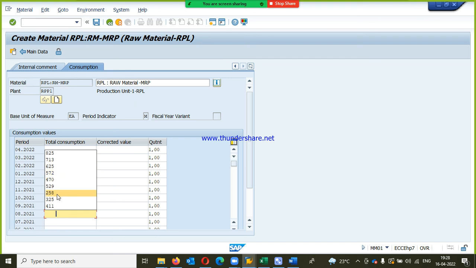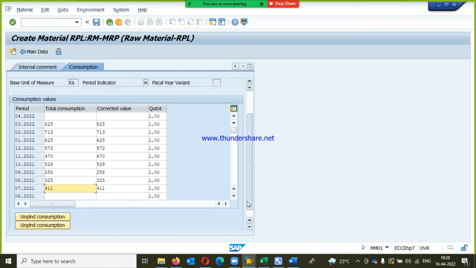I need to mention here the consumption values of the previous months. This is not standard, I'm just roughly giving the values here.